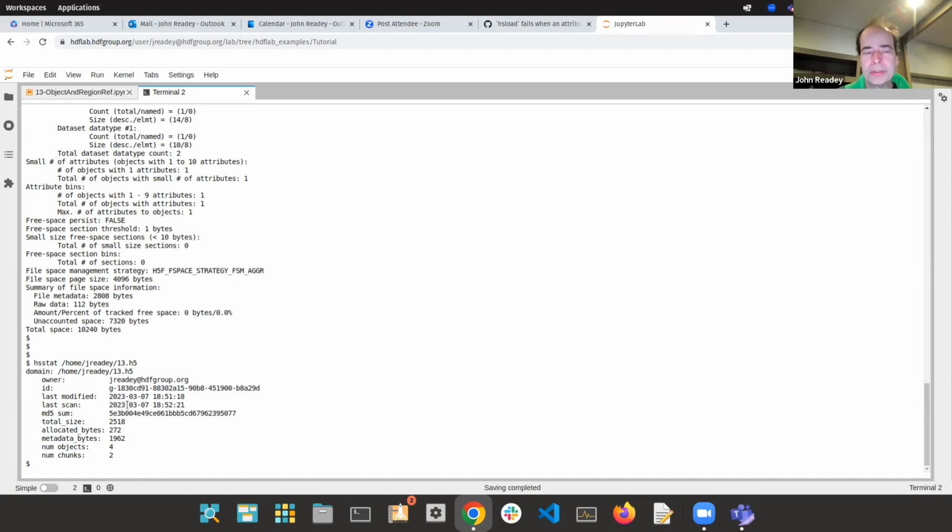And once there's a result, it saves those results to an easily accessible format. So when I run hsstat, it's asking the server for the summary information about the domain. The last scan is the time at which that scan completed. So if you change this file, the output you get from hsstat won't necessarily be up to date. There'll be a minute or so lag between the current state of the file, assuming it's changing all the time, and what you see in hsstat.